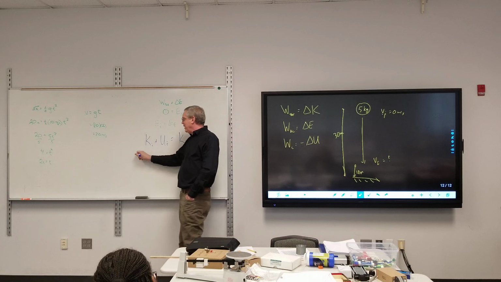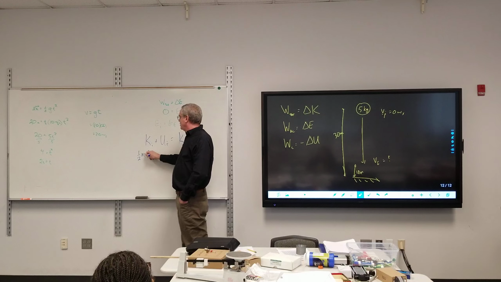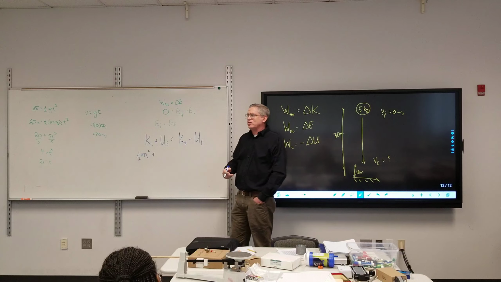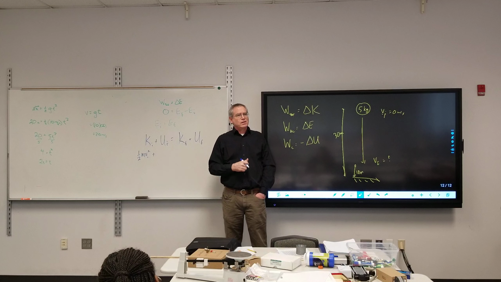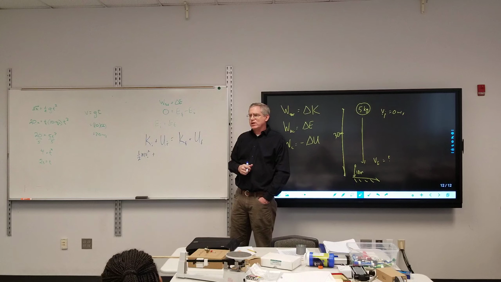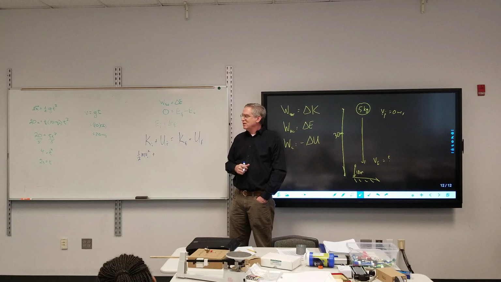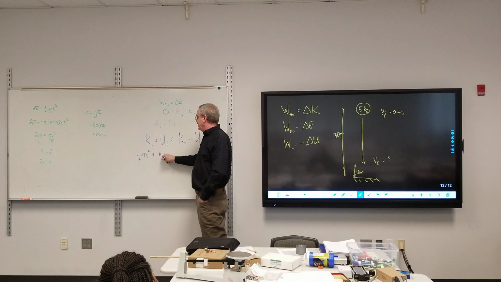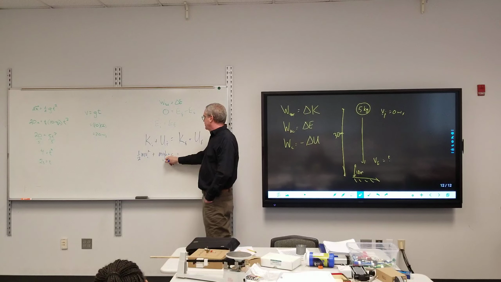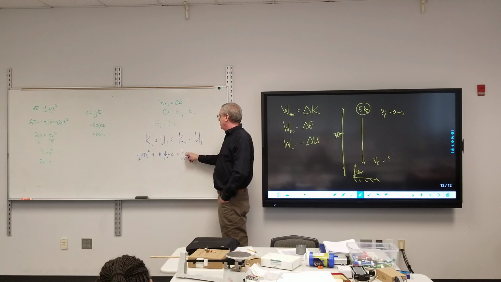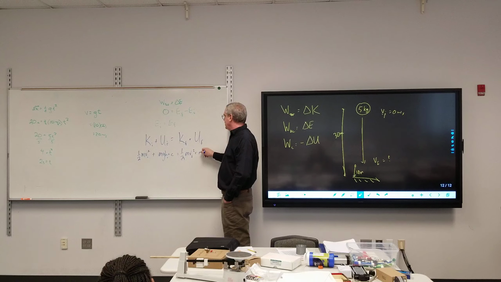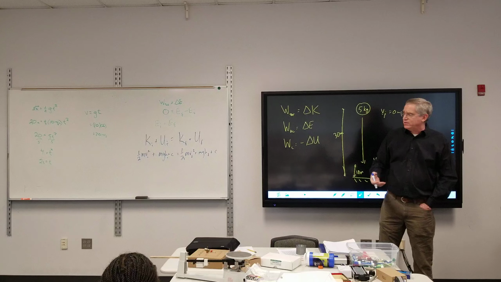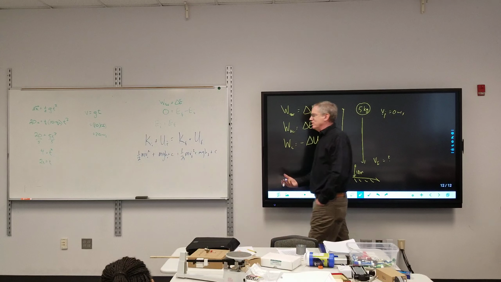All right, so we got 1/2 m v initial squared plus, what's the formula for potential energy? Which one? That's the right question. The one associated with the conservative force here, which is weight. What is the formula for the potential energy associated with weight? Yes. All right. m g h initial plus some constant is equal to 1/2 m v final squared plus m g h final plus some constant. Now, the reason the constant usually is not mentioned in textbooks is that it's going to cancel out. Whatever the constant is, it goes away.